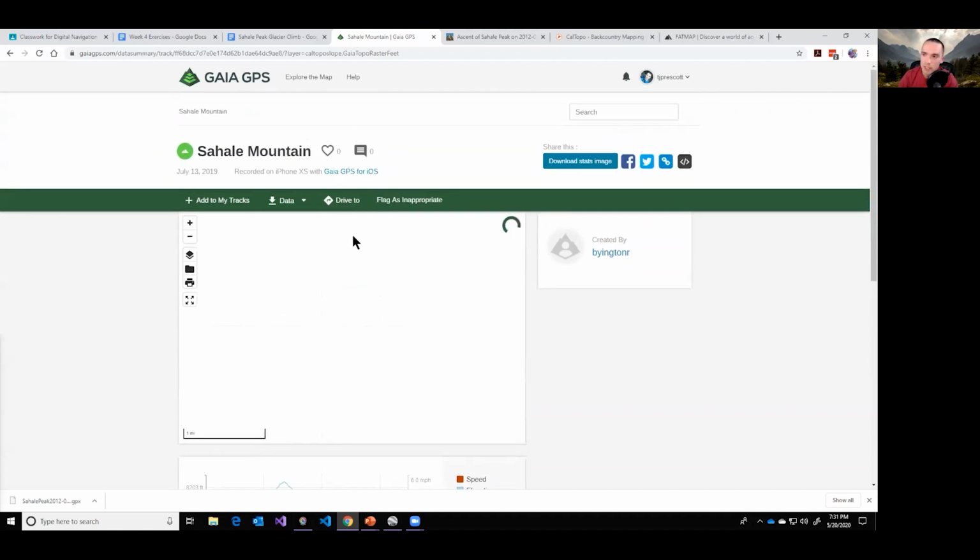But if I decide, yes, this is what I want, then I go up here to data and I download it as GPX. Don't download it as any of the others. Download it as GPX. And there we go, that's the Holly Mountain GPX. And that's the one I'm going to import into Caltopo because I know the other one I downloaded from PeakBagger is already imported. So I'm going to hop over to Caltopo and import this new track.